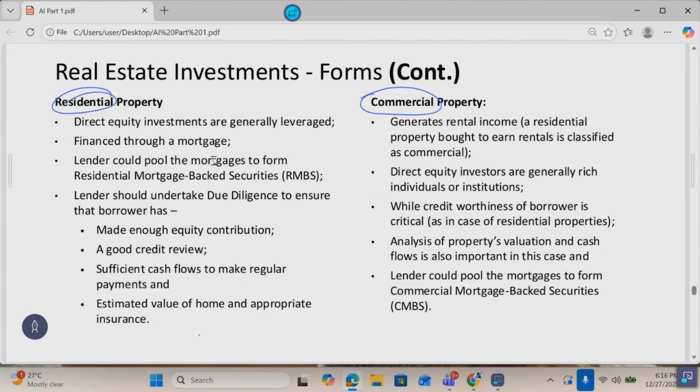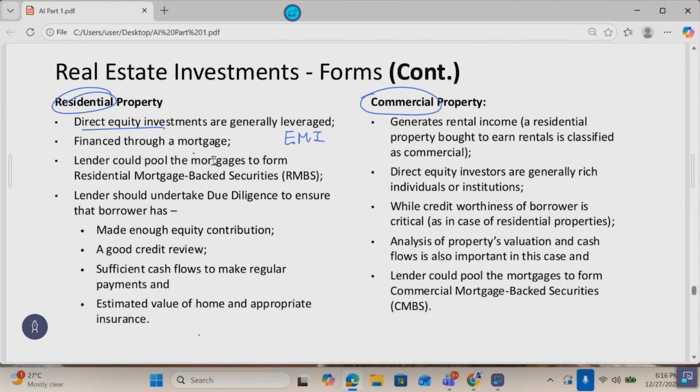Like I said, either you can invest in a property for residential purposes, say housing, right, or for office purposes. Now again, if you're directly investing, let's say you went and bought a house. Obviously, in most cases, you won't buy the house with full equity. You always go for a loan, right? Therefore, it is called leveraged, because you always end up buying a house on an EMI, correct? Which is why it's a mortgage.